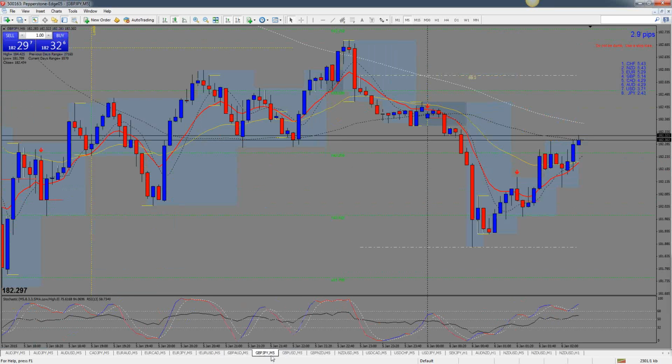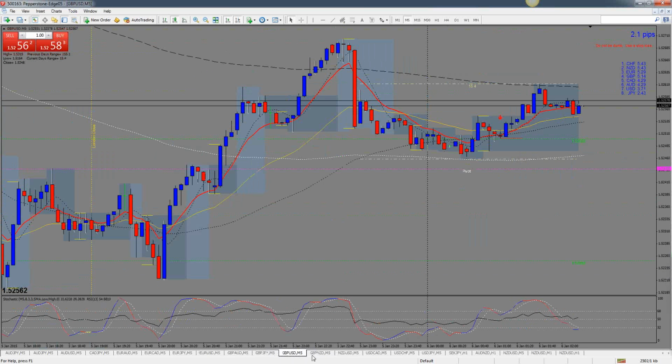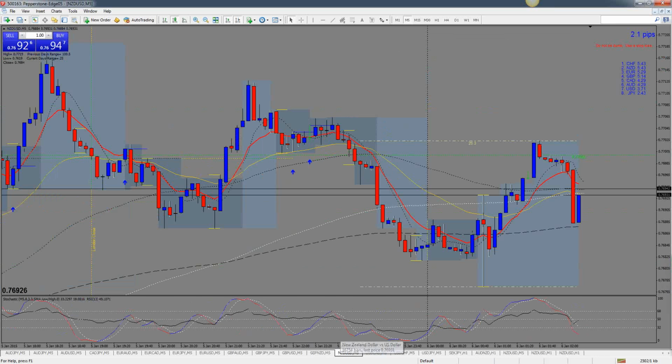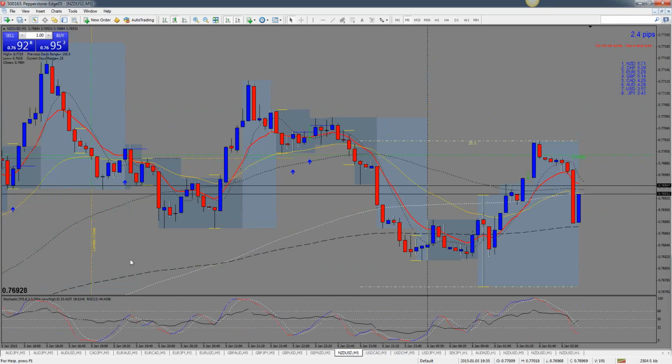Right. Okay. So this is how I flip through my charts all day, all session. Roger and I both do it. We'll go from one end to the other and back again. Roger and I have been trading together for a few years now, and if I don't catch it, he will. Yeah, that's good teamwork.